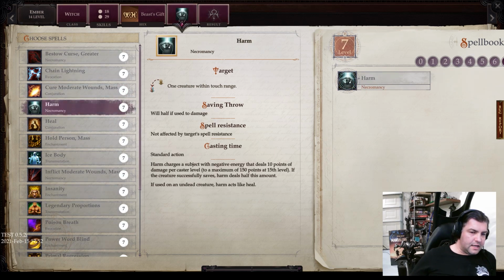All right, next we have Harm. It's a necromancy spell. I think it's funny how Harm is a higher level spell than Slay. Just saying. Not saying it's more or less powerful just because of that. But I would think, do you want to harm somebody or slay somebody? I would say Slay sounds more deadly, but not true.